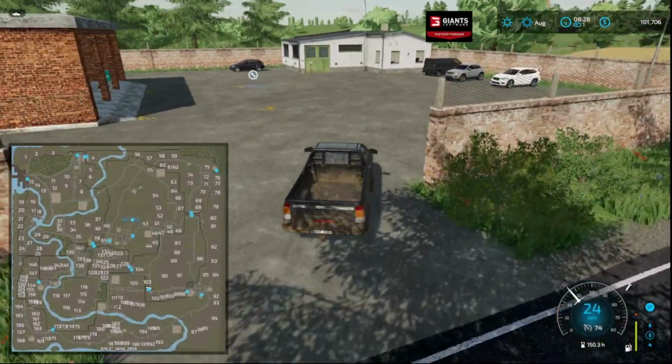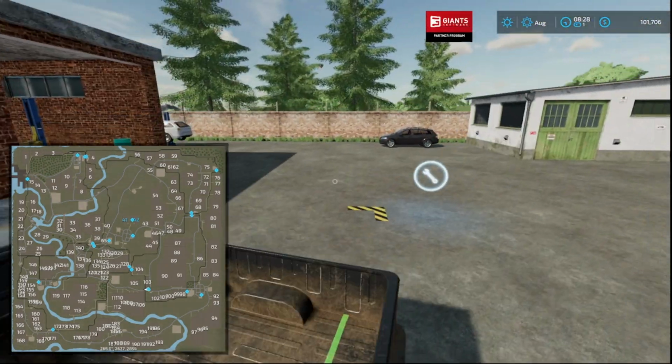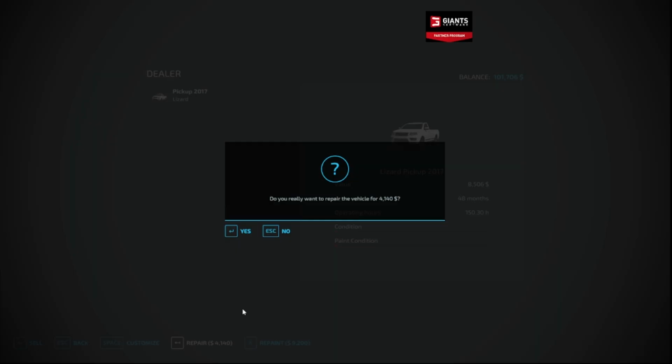Alright, here we are at the vehicle sales. Go ahead and see how much it is to repair our truck. So, the repair's all the way down. It's $41.40. That's not too bad.